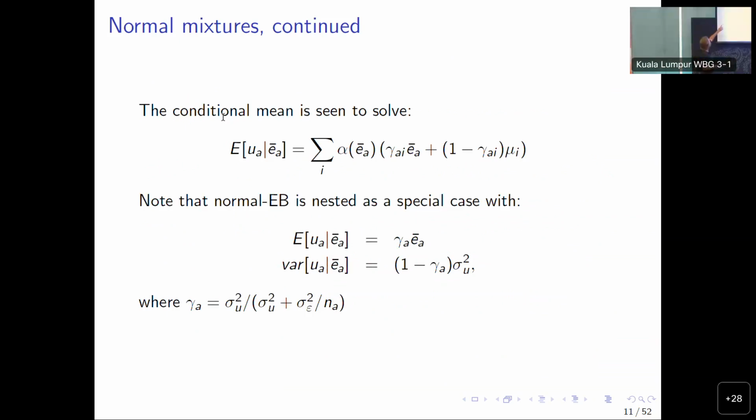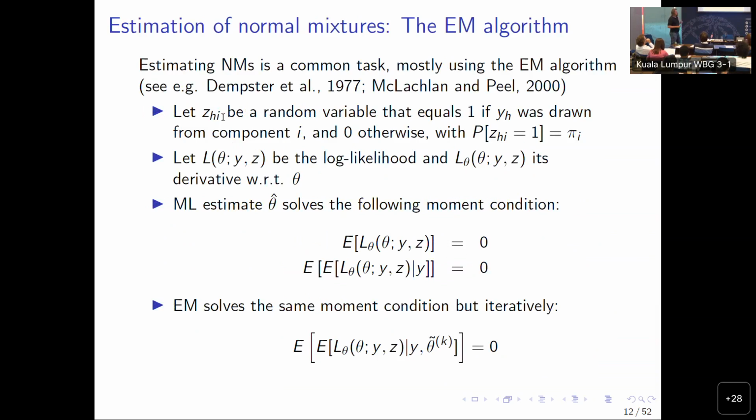Okay, so you can work out that the conditional expectation takes on that shape over there. I won't bother you with it too much, but you can readily see that if the normal mixture gets reduced to a normal distribution again, which means just one component, you'll get back the same result I showed you earlier. No surprise there. The estimation of a normal mixture is very trivial. When we developed this years ago, there was no package for it available in Stata. Now there is. It's called FMM, if you want to play with this.